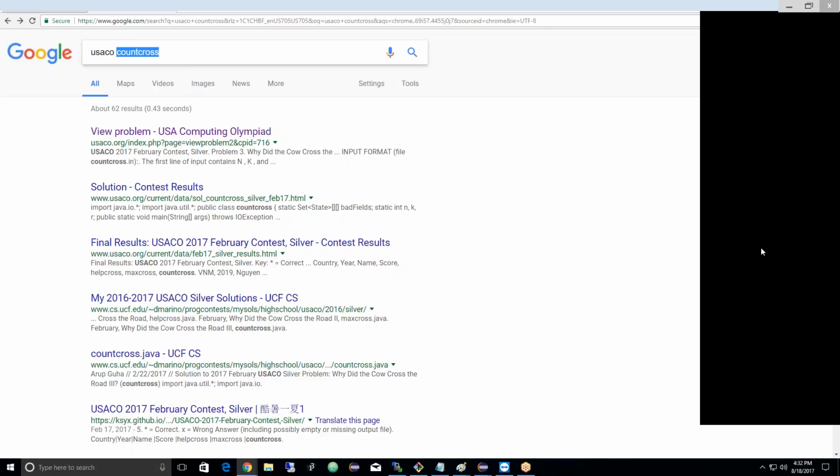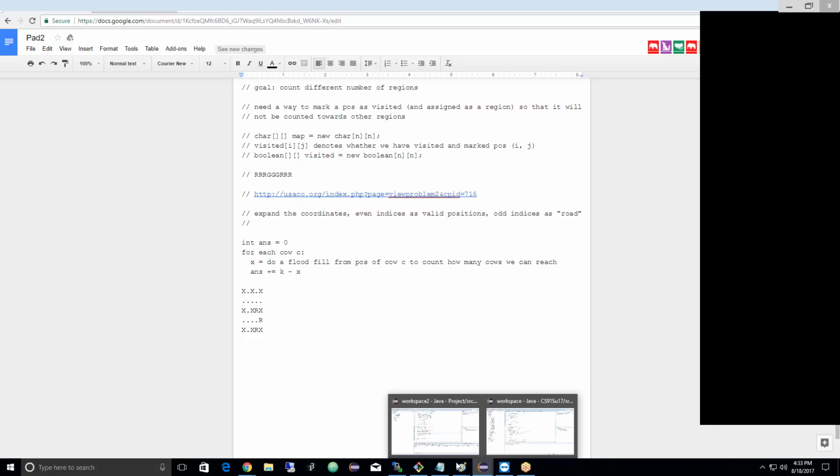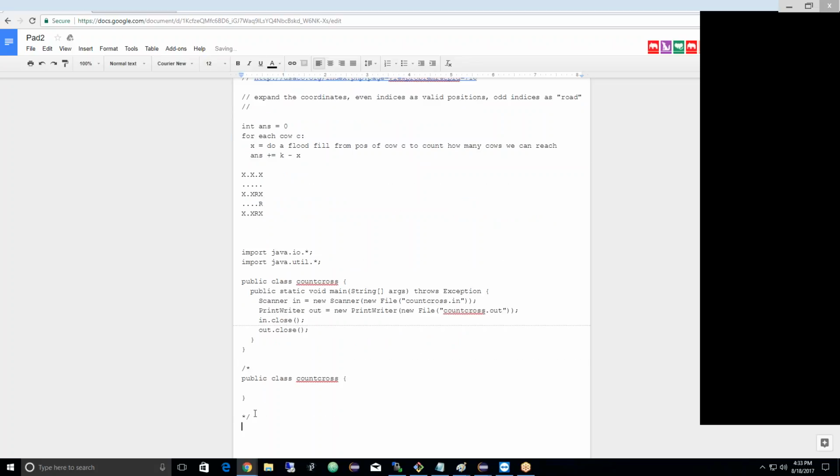So guys, go on your virtual machine and start coding. Victoria, yes, of course, I can give you the boilerplate code. On the other hand, I do highly recommend that you set up your Eclipse so that it auto generates that boilerplate. But yes, I can give that to you. It is called count cross. All right, and here it is.